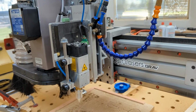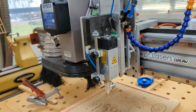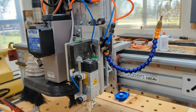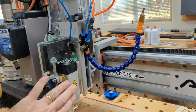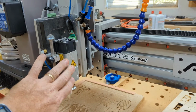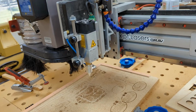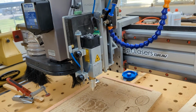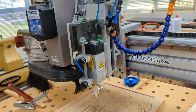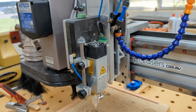And really, for AVID to sell anything other than the opt wouldn't really match the quality of, say, their spindles and their plasma heads and stuff. This is really the only logical choice out there. So these are very good lasers. The 15 watt laser by itself is about $1,900. So that's 2/3 of the way, or half of the price of the kit itself. So that's one part to think about.